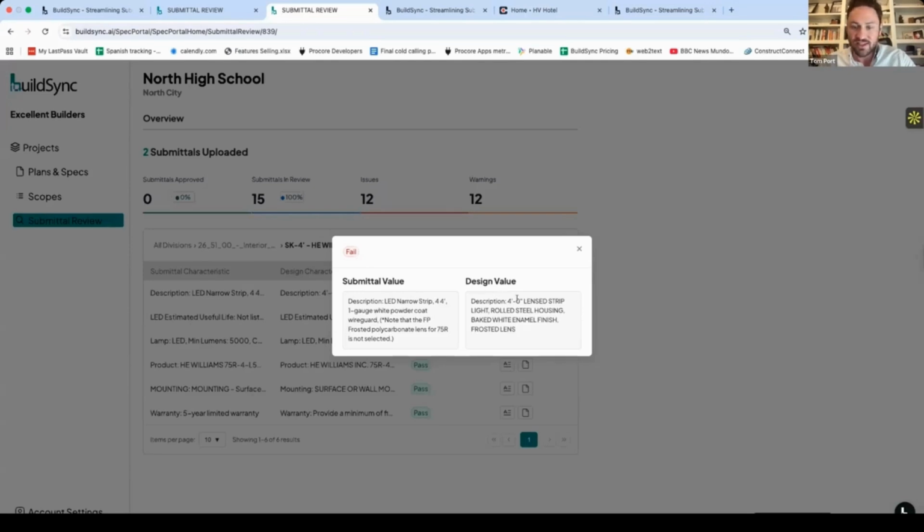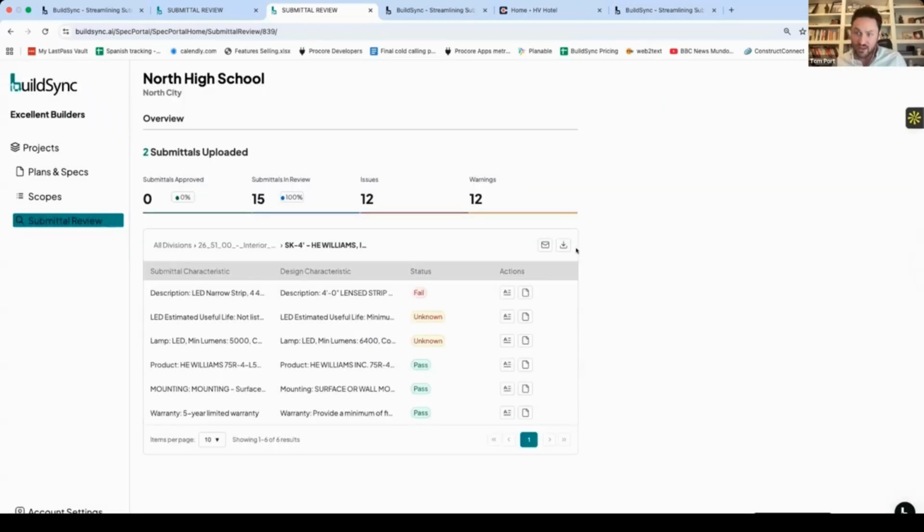We can see the design value, but again, BuildSync has produced the reason as to why it is failing. BuildSync has stated here, note that the FP frosted polycarbonate lens for 75R is not selected.